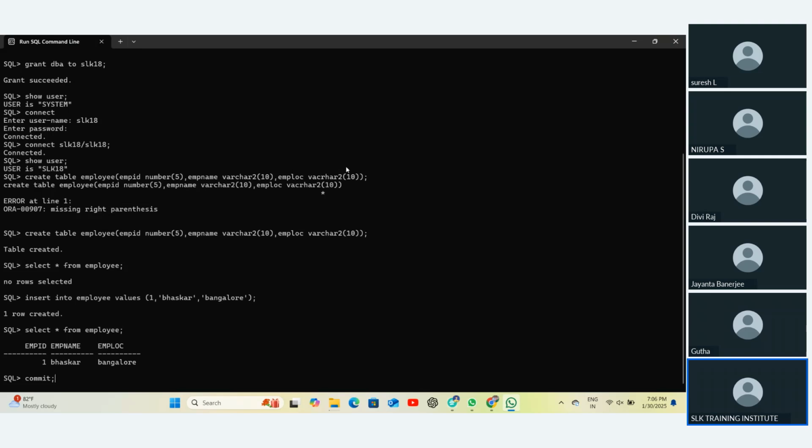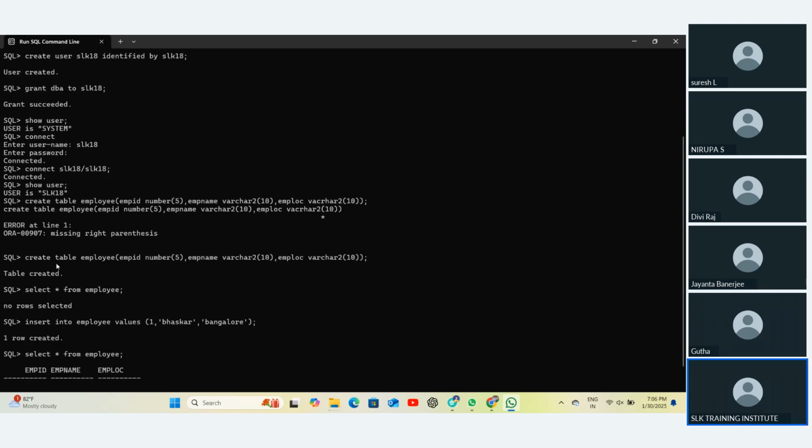So, Bhaskar, I have one question. Suppose I have created one or two tables and inserted some data, and without commit, I just exit. The next day when I enter, I will find that the table and data are available. So what is the difference between commit and non-commit? I understood that one is permanent and the other temporary.